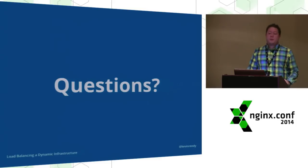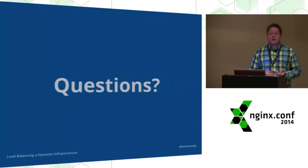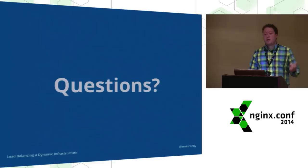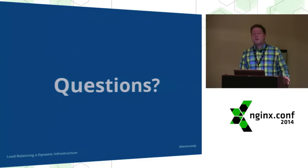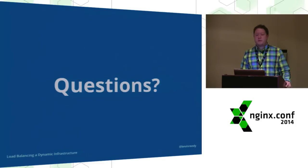So a new machine will come up into a cluster. It has a key already based on its image, so it's able to talk to our Chef server, register itself, and pull down the cookbooks it needs. That kind of solves most of the CloudFormation stuff for us because we're not using a lot of the other AWS tools that would go hand in hand with that. So if a server goes away in an autoscale group, you can use Amazon SNS to get a notification of that. So we have a very simple service that listens for those notifications and then cleans up the Chef server.